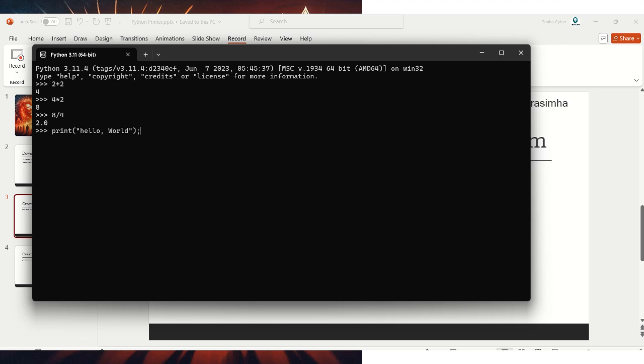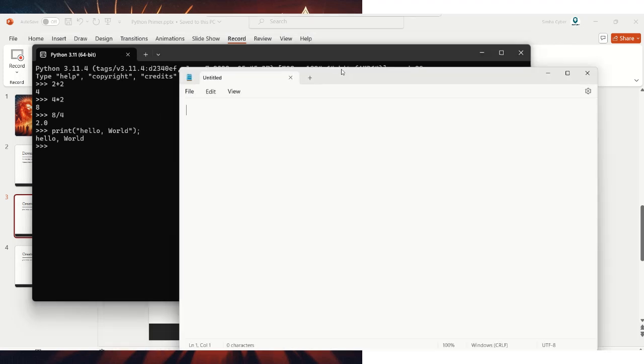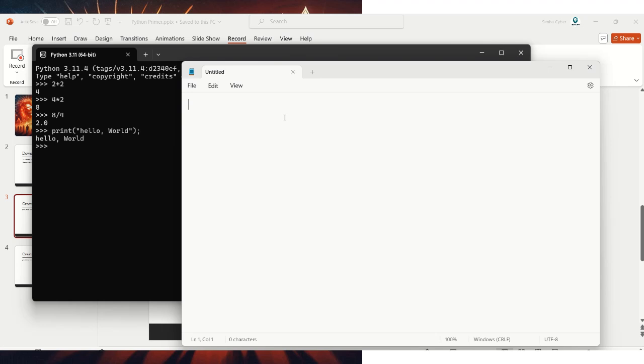But ideally, friends, a program cannot be a single command. It needs to be a series of instructions, right? So how do we do that? We can do it exactly the same way. Let me do it here in a notepad.